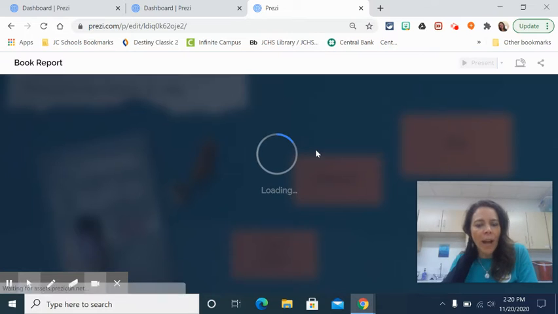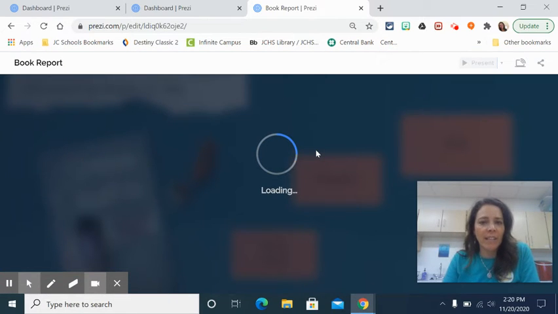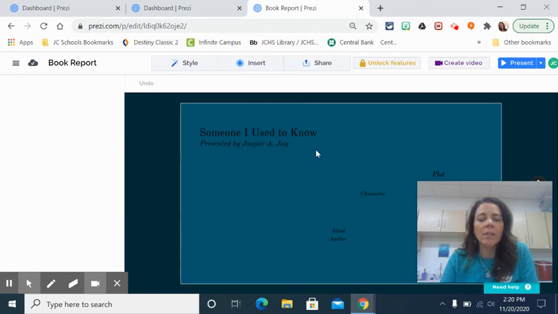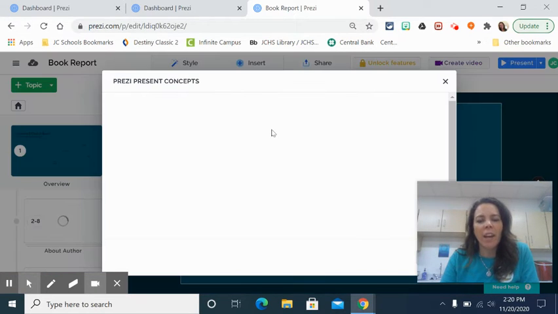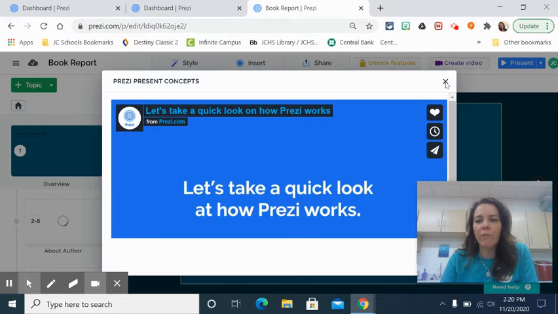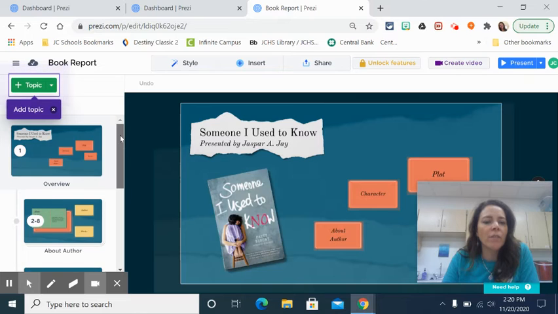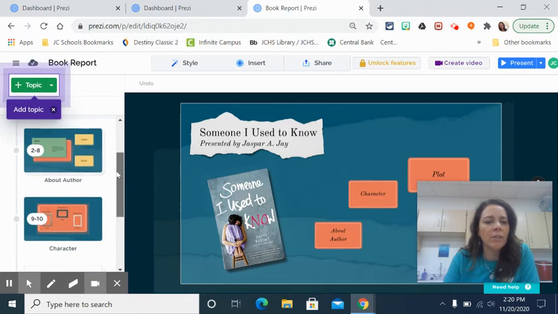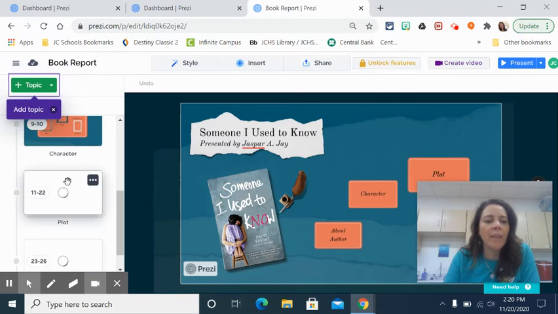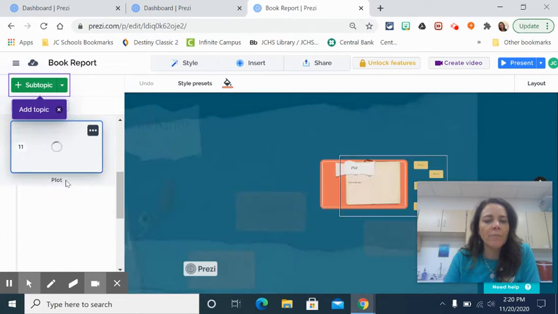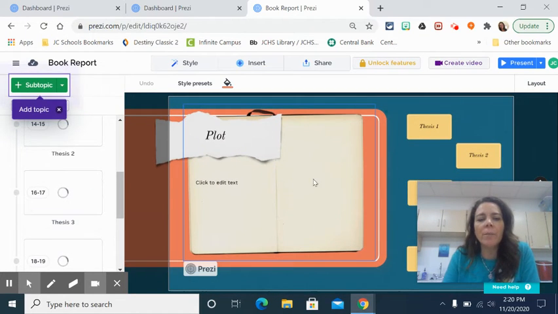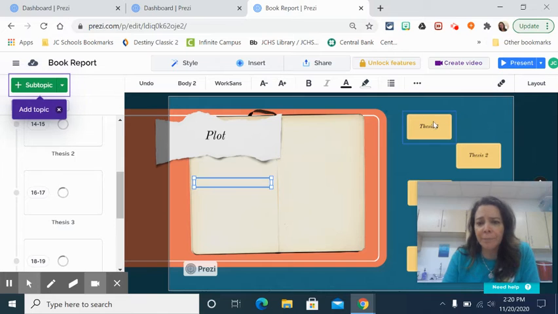Once I'm in edit mode, I can add all kinds of things. I can add videos, I can add charts, I can zoom into different features, and it's just fun. And just play with it and see if this works for you. Okay, so here I am. I've worked on these first few frames, but I'm going to go down here to this one because I have not worked on this one very much. So frames 11 through 22. I can add a picture here. I can add text here. I just click into it and add it.